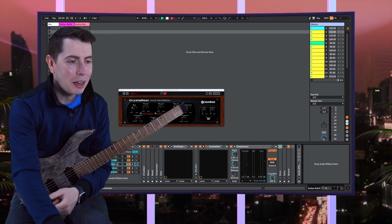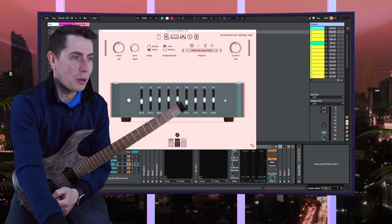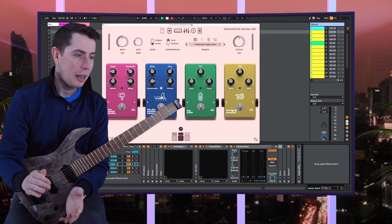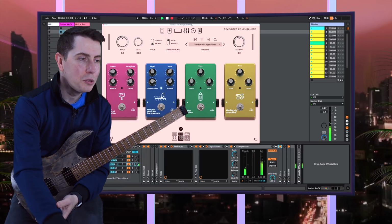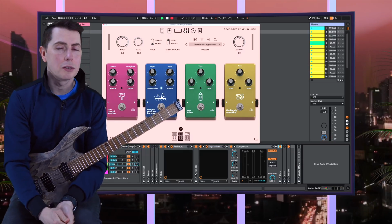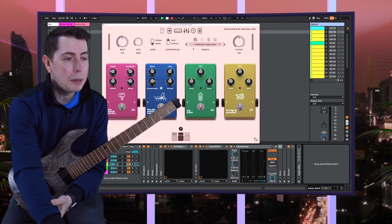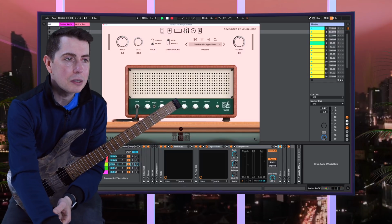Now, it just so happens that the Corey Wong plugin, which is what I'm using for this clean, also has an amazing shimmer tone. And just to give you an idea, this tone is using a lot of compression because I'm using the Bogner Hollow for the input into this channel. And then I'm also using the compressor that is included in the Corey Wong. And then I have another compressor after the crystallizer plugin. So that's 3 amounts of compression, all squashing in slightly different ways. This is an amazing sounding plugin, and for those sparkly cleans, it's unbeatable in my opinion.